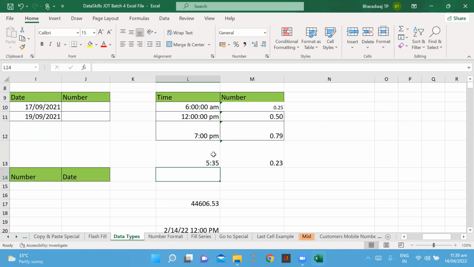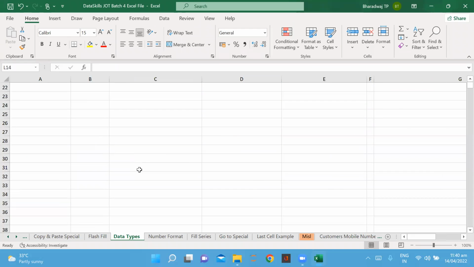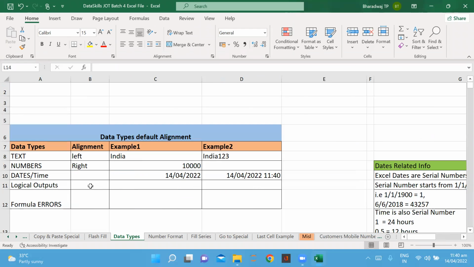Ignore the AM/PM: 5:35 is 0.23, which means it was taking morning. If you take PM, it is 0.73. So these are the date and time. Dates and time are right aligned.